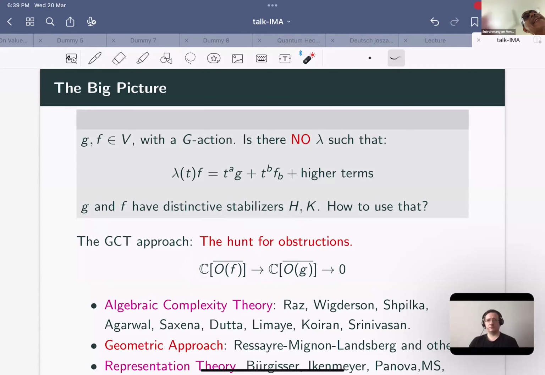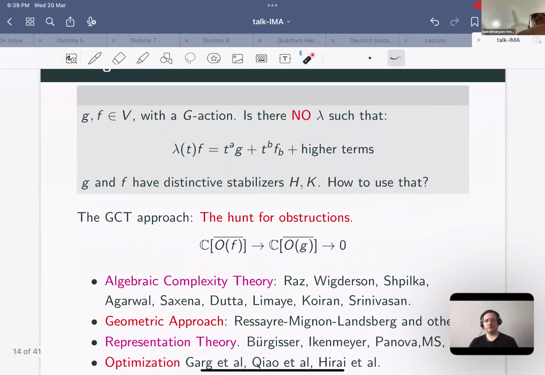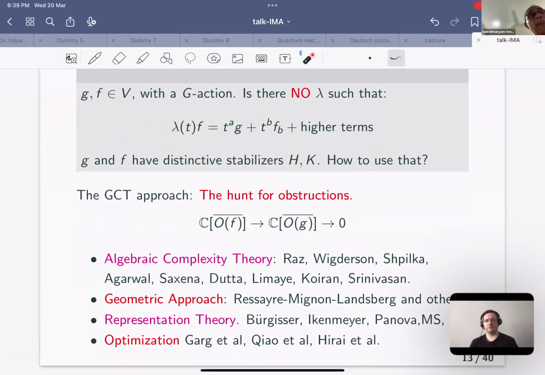That was the approach that Ketan and Milind laid out. They formulated a bunch of conjectures saying that you should be able to find some G module which occurs in this, which does not occur in this, whenever n is sub-exponential in n. Whenever n is not too large, you should be able to find a G module that appears here which does not appear here, which will imply that this surjection is not possible. Some of those conjectures have been shown to not prove exponential lower bounds, but there are other ways of overcoming this. The conjecture itself probably stands, but just showing that one module occurs here which does not occur here is probably not correct. That will not show you exponential lower bounds.